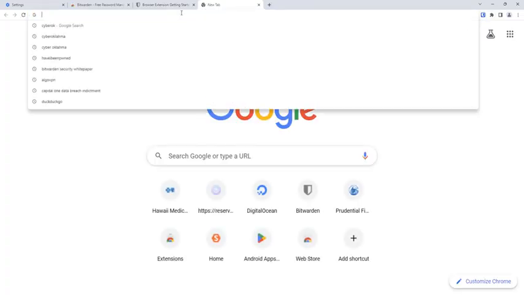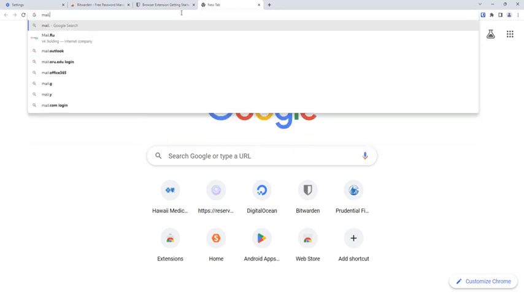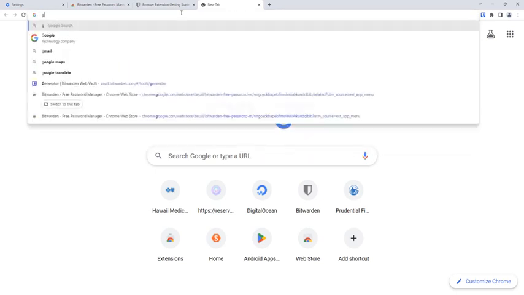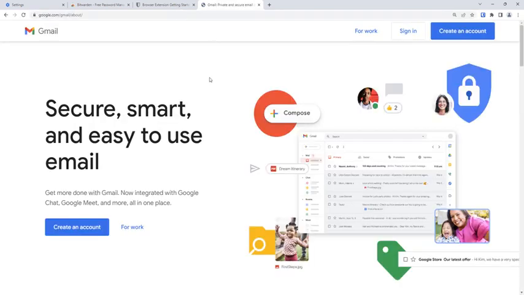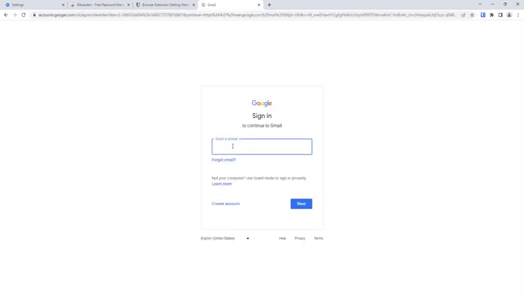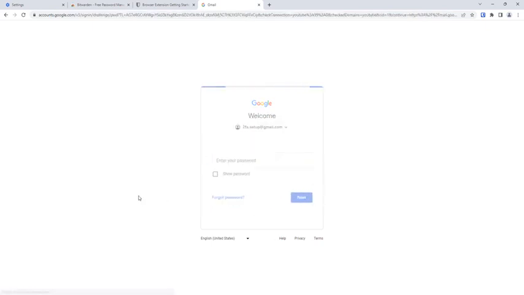So I'm going to open up a new tab. I'm going to go to gmail.com. I'm going to sign in, and I'm going to put in my Gmail account, 2fa.setup. That's the special account I created. Now, I have a password that I have saved somewhere else. I'm going to go ahead and copy that because this is probably what you're going to do too. And I'm going to come over here and paste it in or type it in, whatever.